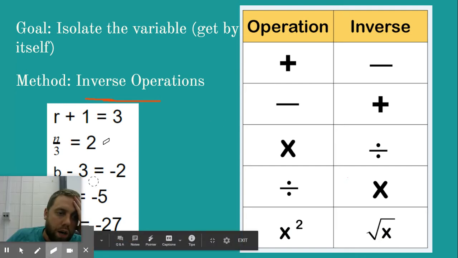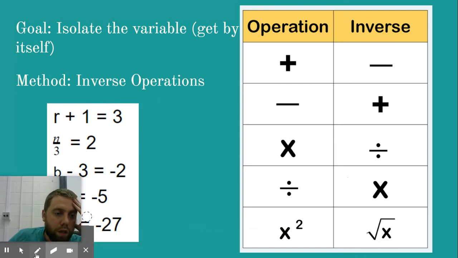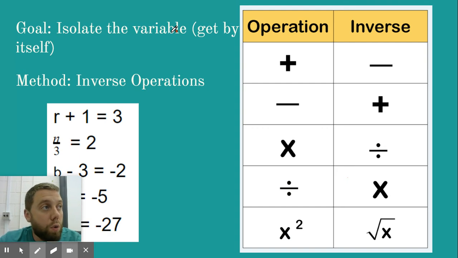Okay, cool. Now, a little bit more vocabulary. We need to isolate the variable. Remember that isolate means get by itself. So if you want to isolate something, you would take it and remove it from everything else. A good example of this is, as a teacher, sometimes students forget how to behave in class, and what we teachers tend to do is take that student and put them out in the hallway. That isolates the student and isolates the problem. So isolate, to put by itself. And the way that we're going to isolate the variable is inverse operations, okay?